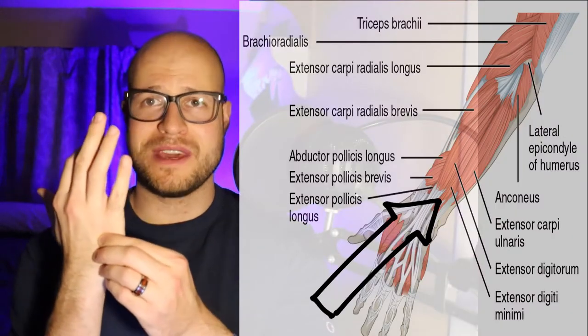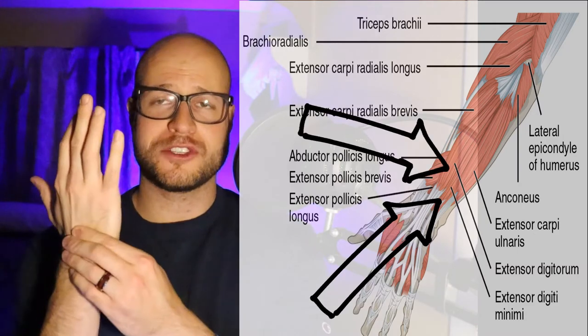You should learn your terms in order so that parts near each other are also grouped together on your list, so you're memorizing them together. For example, if you're studying the muscles of the upper extremity and the extensor digiti minimi is nowhere near the extensor digitorum on your list — and instead it's grouped with the brachioradialis or something — you gotta reorganize your list so it makes sense. You want to memorize all the terms that are near each other so that when you're looking at the body part, you can see all those things together.